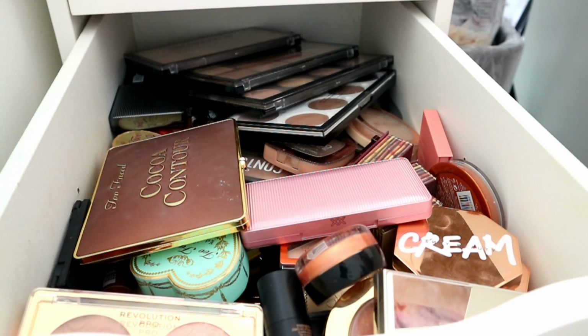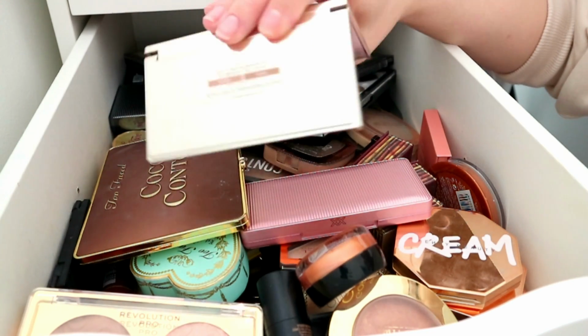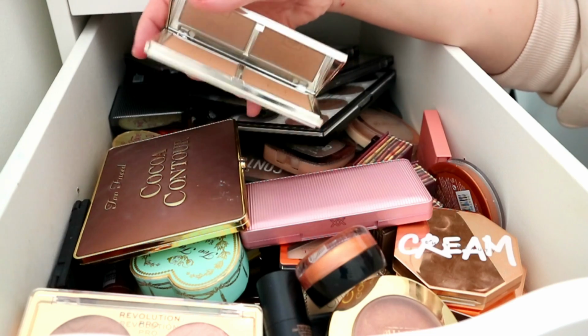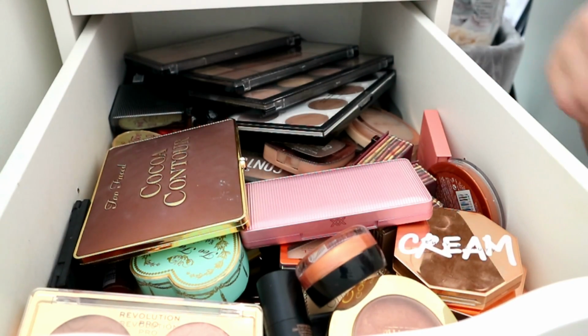So I love bronzers. I am kind of addicted to bronzer. It's one of my favourite products to ever exist. I don't know why. It's probably not going to get rid of a whole lot, okay? So please forgive me. I'm going to keep my Jouer Sunlight and Suntan Duo, saved up for this. Finally got it. I love it. I used it today. I only really used the lighter side, but it's great and it was very expensive.